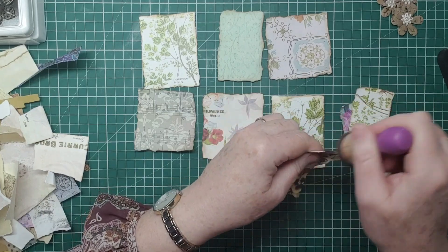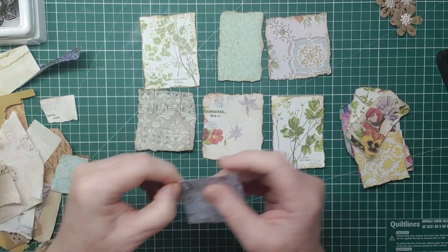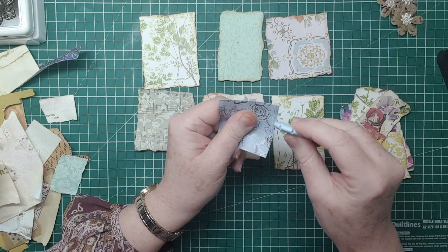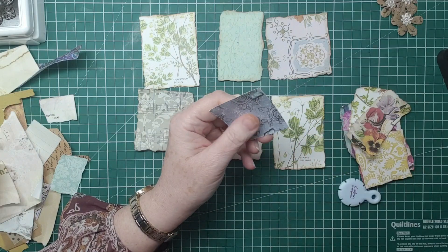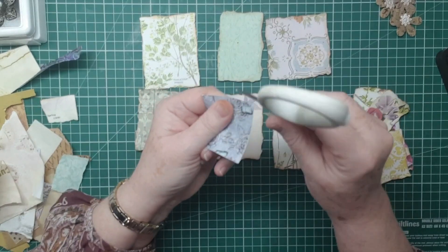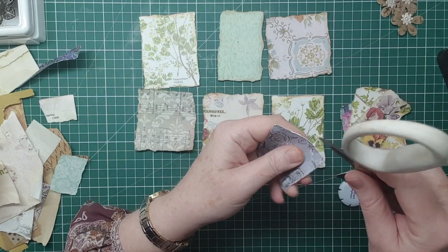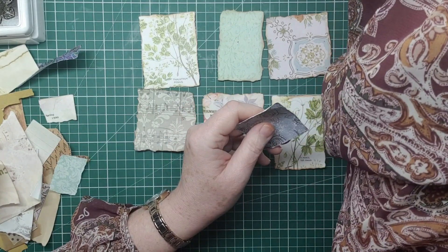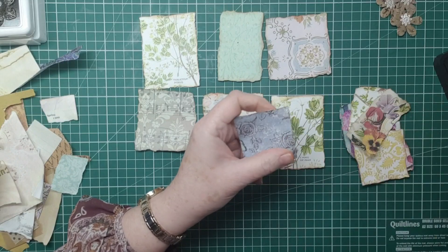It could be any shape. There's a nice piece - I won't tear that one, I'll just use my gadget. You can use scissors to do this but you have to be very careful - don't cut yourself, particularly as these scissors in my hand are very sharp. You just literally take the blade and go along the edge and it has the same effect as that little gadget. That gadget is a Crafter's Companion one and it's not expensive - about three pounds. I got mine on Amazon.